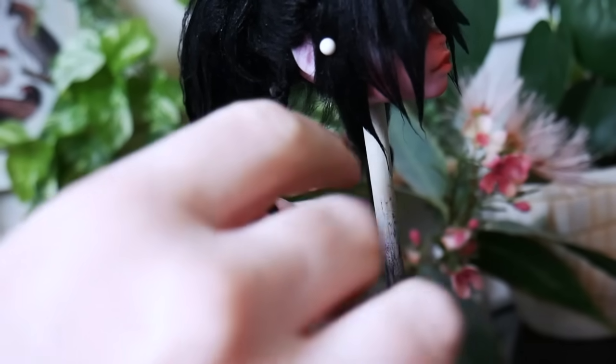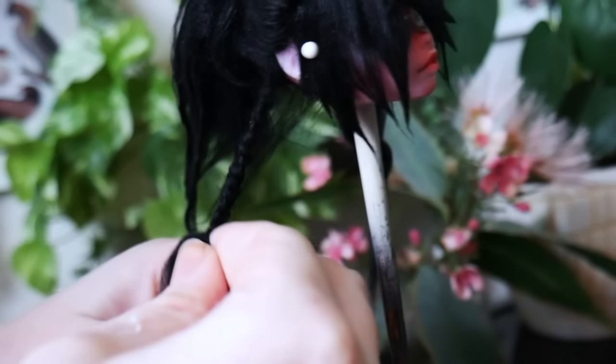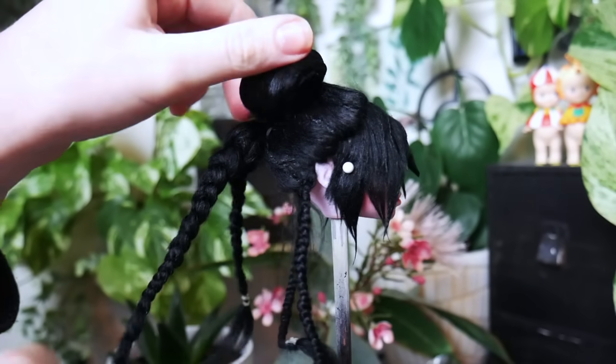With the 2 sections that I sectioned off at the nape, I 3-strand braid them, bulking them up with loose fibres on the way down. For the second ponytail, I split it into 2 sections and 3-strand braid those as well.